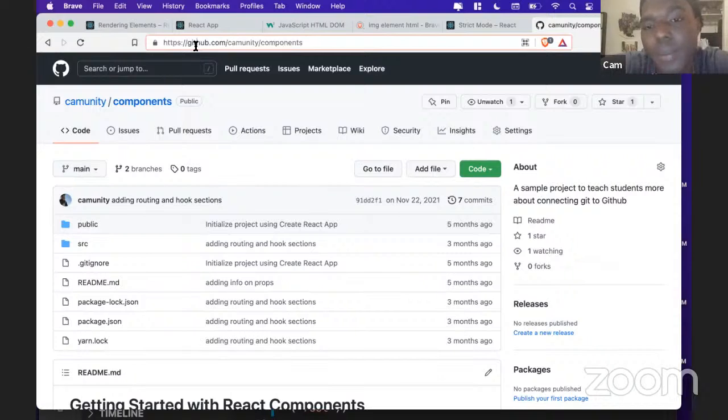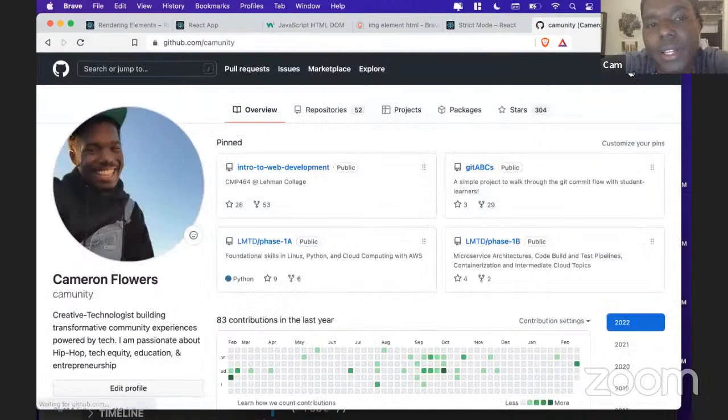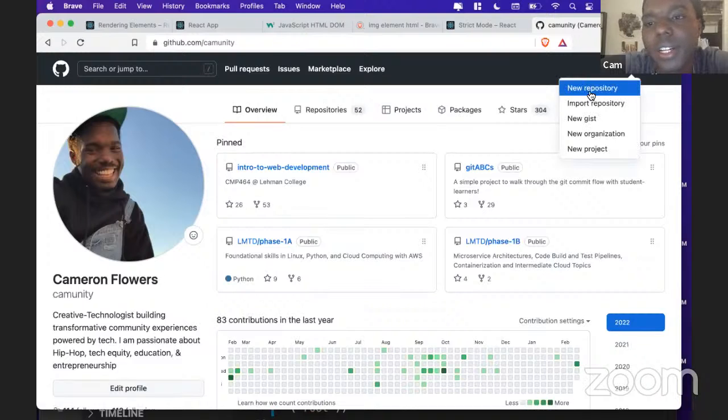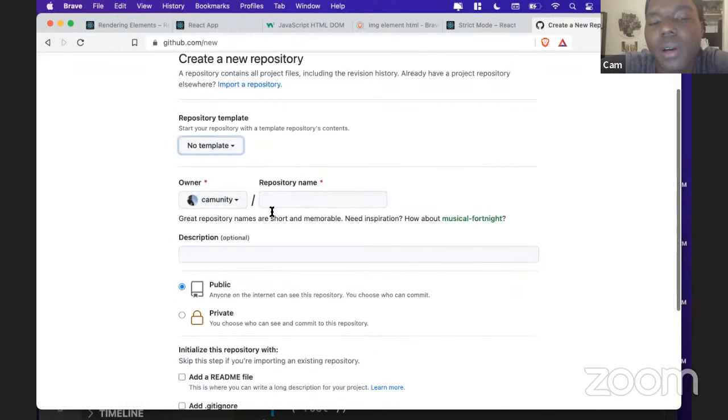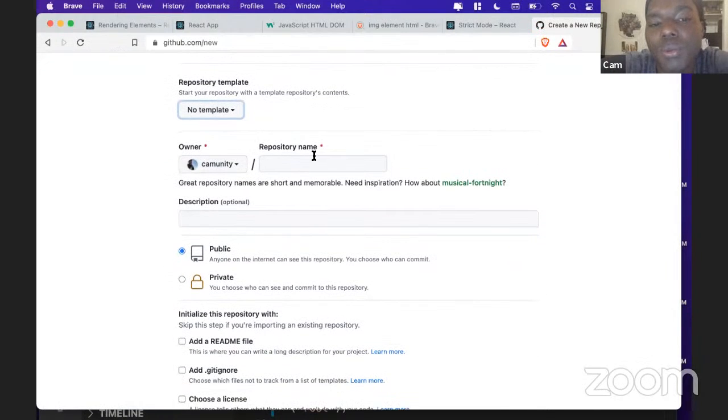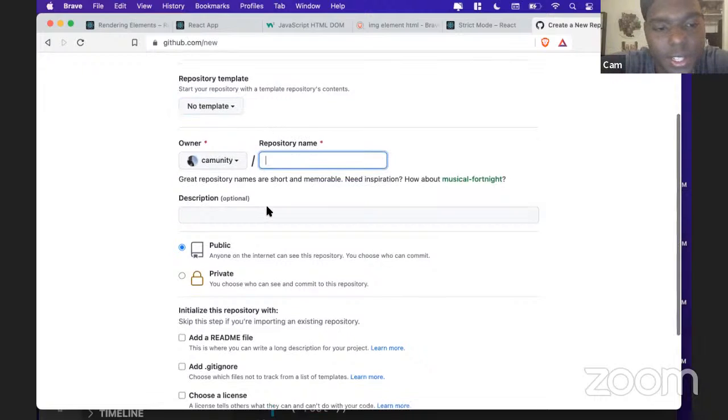you can just go ahead and make an account and start using GitHub for yourself and storing new code. Here at the top right hand side, you can click this plus icon and add a new repository. And adding a new repository is where you can create a new project, for lack of better words, where you might want to store the code. So this is where you'd create that repository or that bucket where you'd be storing things.